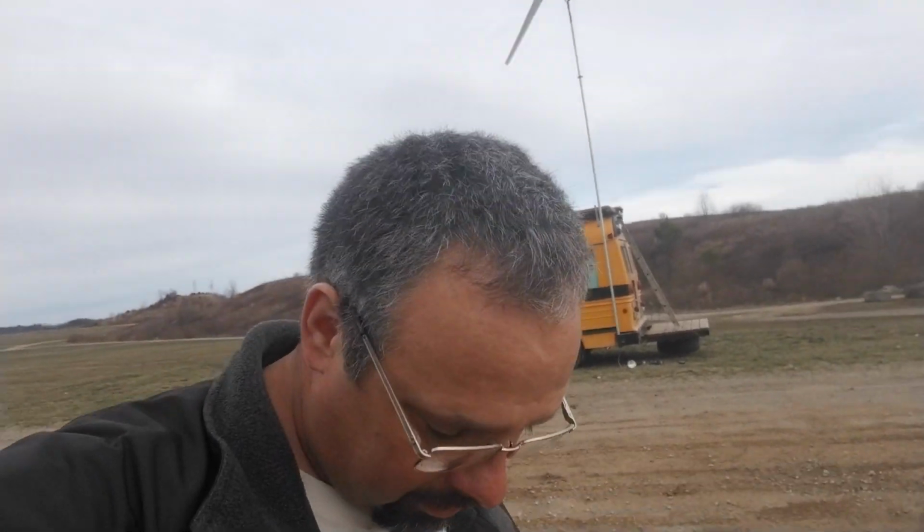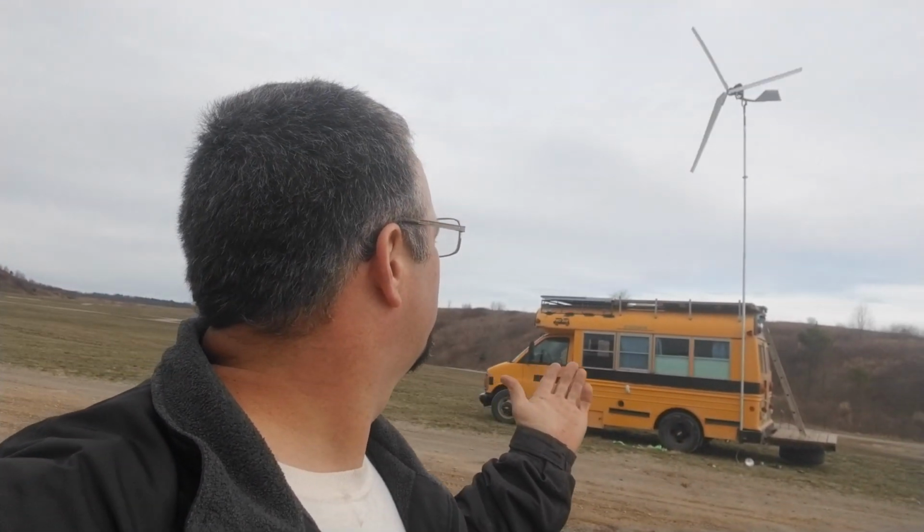But the thing is, if you got a day like today, you can see the sky. We are not going to be getting any solar today at all, hardly. I mean, we may get just a little, but we're not going to get much. But as you can see, we've got wind, and that thing is putting out. Now on the cabin, I think this will be perfect for the cabin. But look at it, it's just sitting there spinning away.